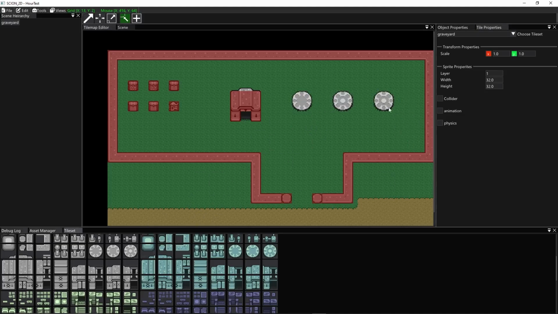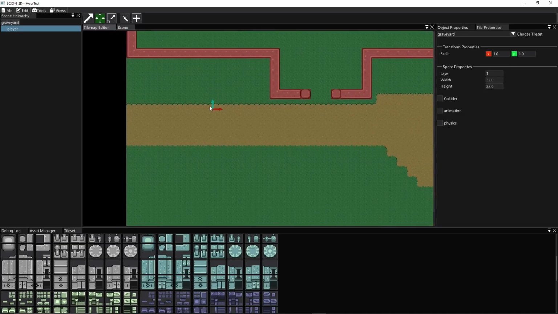2, 3, awesome. Now let's go to actually adding in a character. So over here, we just right click and go add game object, and we're gonna call this the player. Cool, that's the player, and we're gonna bring this down here. So this is our player. Well, we can actually start our player over here. So this is our player.